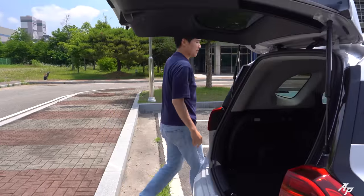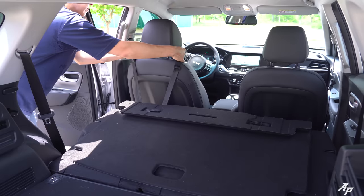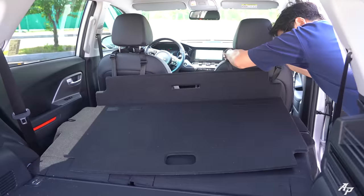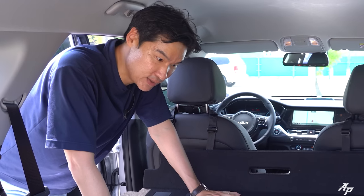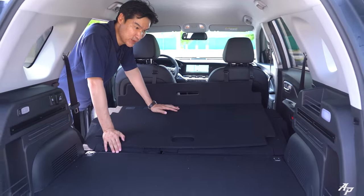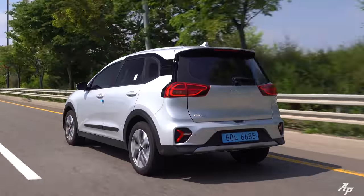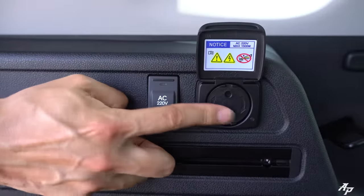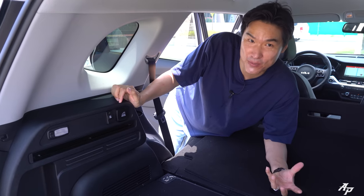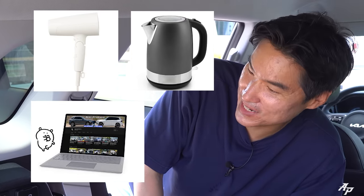Because this is a camping car, you can fold the second row seats almost flat. Kia also gives you this extra board up here so you can lay down more comfortably. Kia also sells Kia Niro Plus with many camping goods such as an air mattress. I really hope you guys also get camping goods when Kia launches Niro Plus in your country. Kia also gives you this V2L connector so you can plug in household appliances right here — such as a hairdryer, laptop, coffee maker, whatever you need while you're camping.